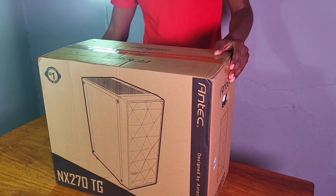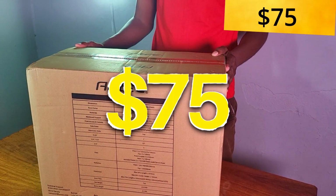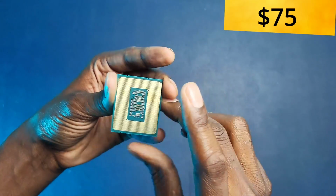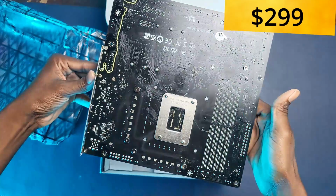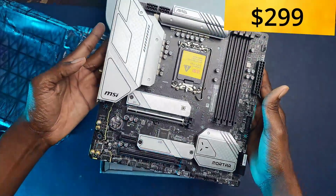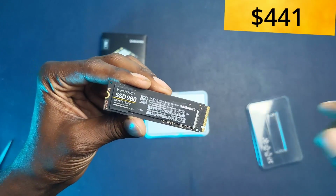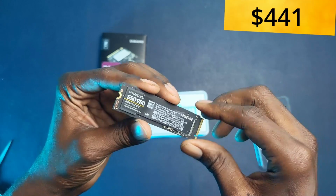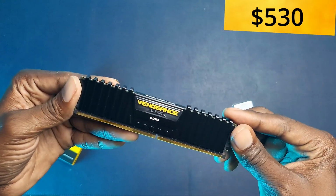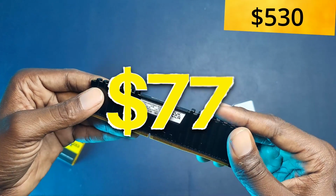Now for the case, I have the Antec NX270TG case, which I bought locally for $75. And for the CPU, I have an i5 12600K CPU, which I bought for $224. And for the motherboard, I have an MSI B660M Mortar Wi-Fi DDR4, which I bought for $142. Now for the storage, I have the Samsung 980 NVMe SSD, which I bought for $89. Now for the RAM, I have the Corsair Vengeance 32 gig 3200 megahertz, which I bought for $77.